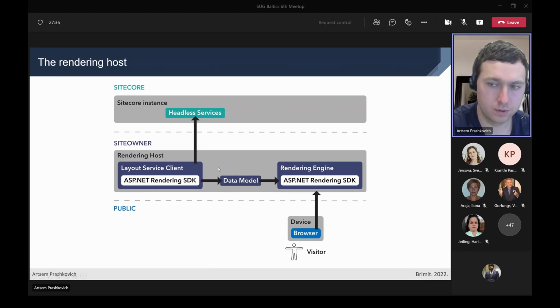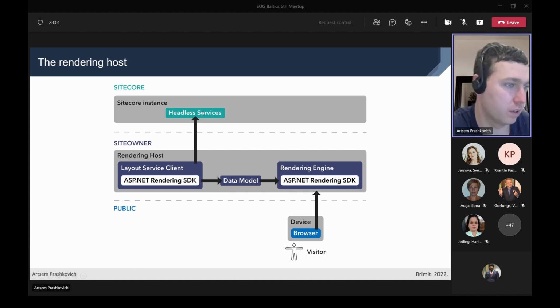Then the layout service client passes the data model to the rendering engine, which is also a part of the Rendering SDK. And once the rendering engine renders the data model and your code and static resources into the final response, it sends it back to the visitor.